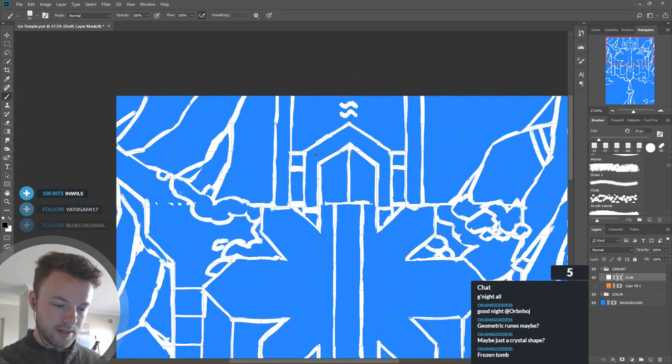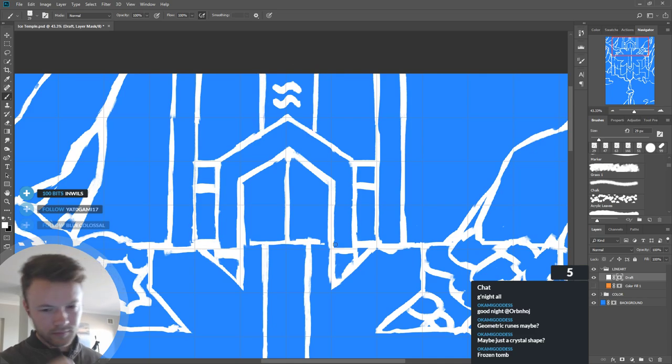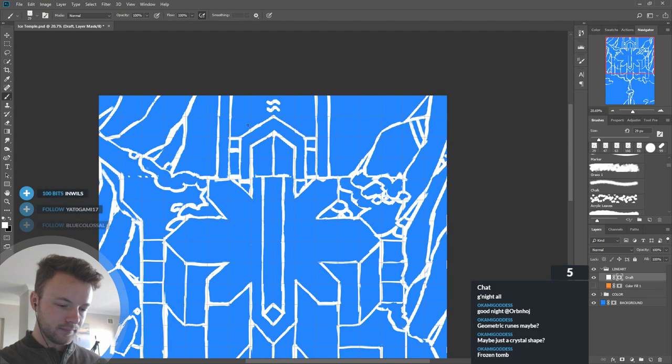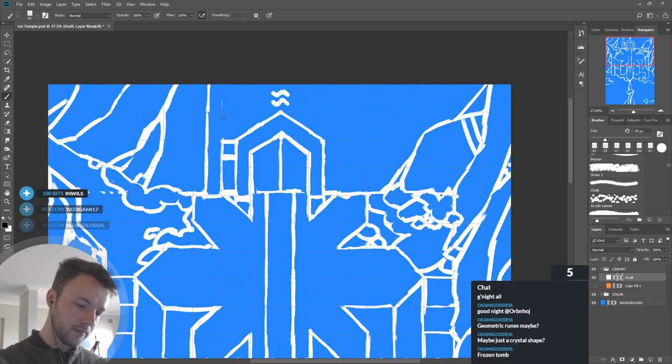I'm getting a bit pedantic with these lines. So what do we think of this gate? Does it have enough detail? Maybe we can continue this line up through here. No, I don't like it. I don't like it. We could also just forego these outside bits and just have a rather small gate, but have more interesting rocky texture around it. Let me go with that. Let me try that. So these pillars can go away.